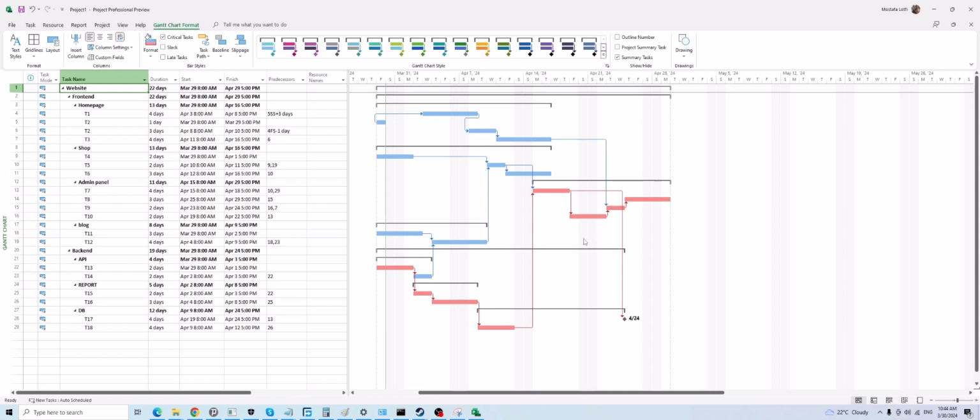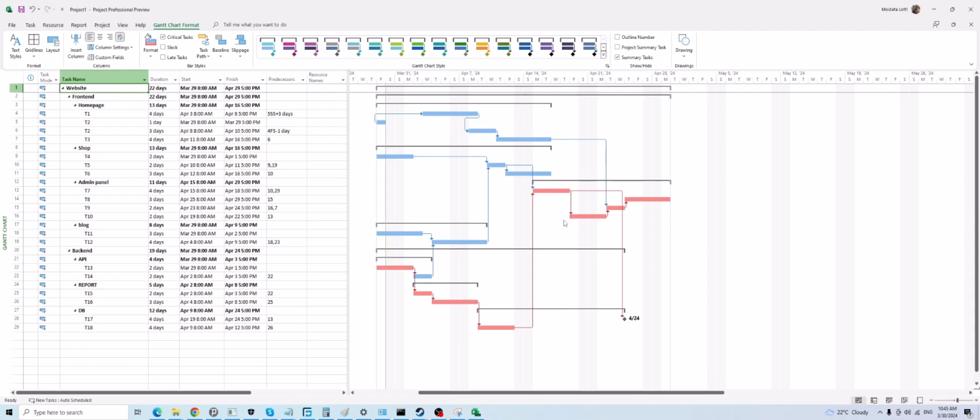I am not going to explain the CPM and critical path here. Maybe I will create a separate video for that, but consider it a kind of homework. Try to Google it, read it on Wikipedia, or find a book and read it.